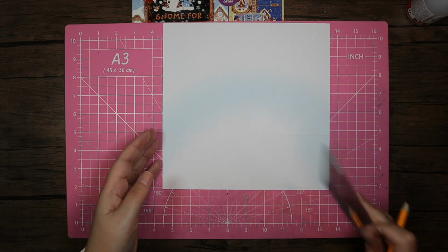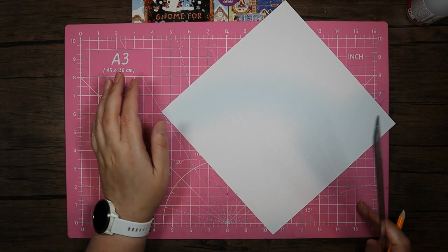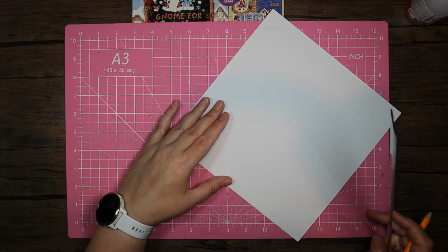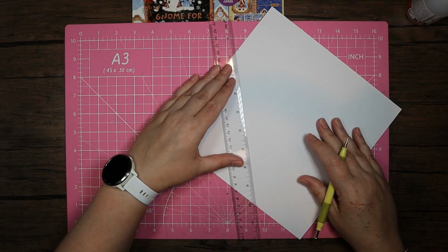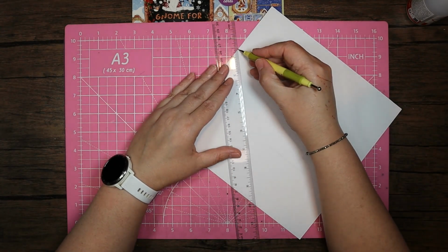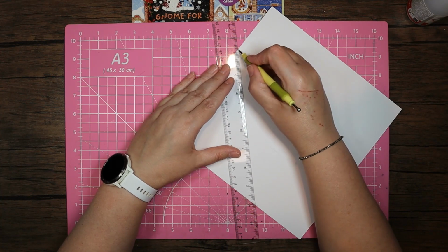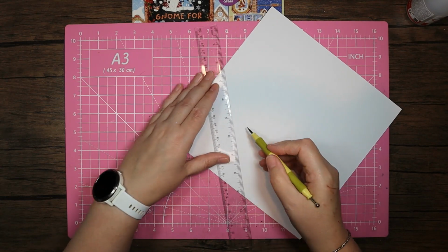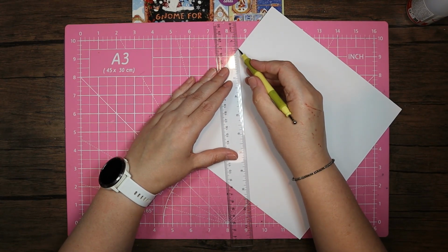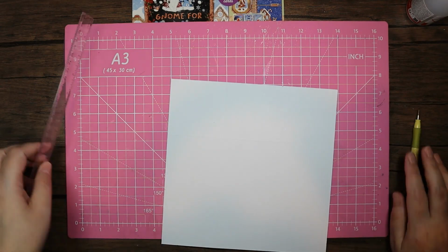Okay, now if you've got the larger Hunkydory board, or if you've got the Hoogie board, you will probably be able to do this on your board as long as you've got a black line to line these up. But we're going to score it diagonally from those two marks that we've made. And if we've done it right, it should crisscross right through the middle of our piece there.